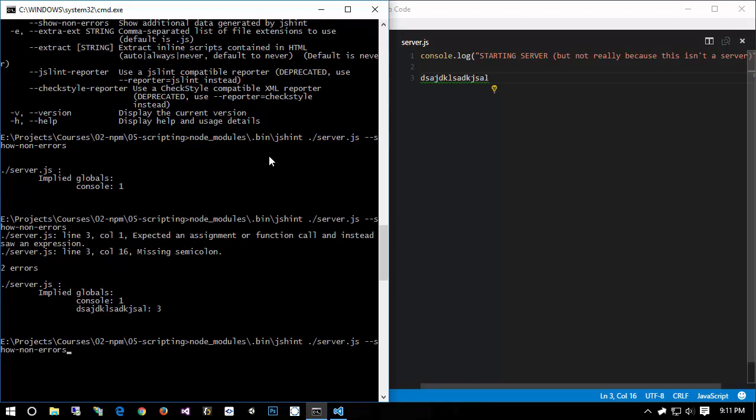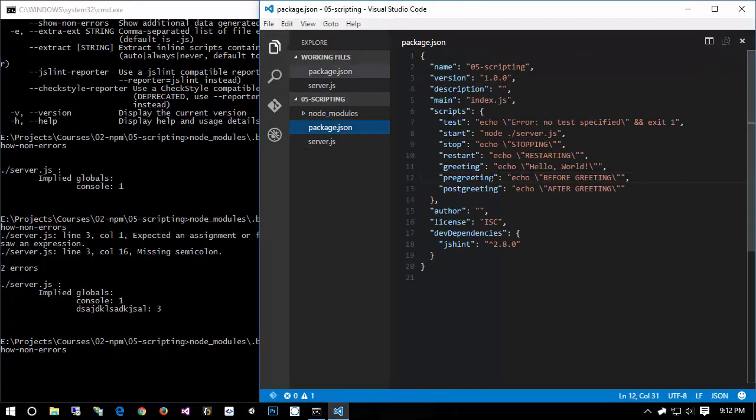But this is really cumbersome. Saying node_modules/.bin/jshint server.js --show-non-errors gets really cumbersome, and let's say I want to run this all the time, but I don't want to type it out because that just sounds annoying. So that's pretty much one of the biggest advantages of using NPM scripts: to be able to take that little script and put it in here.